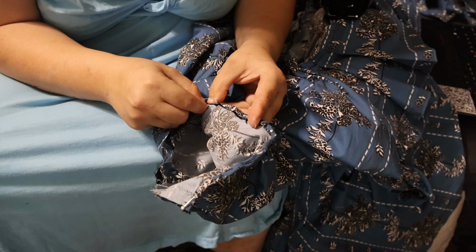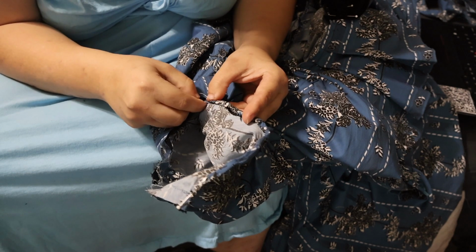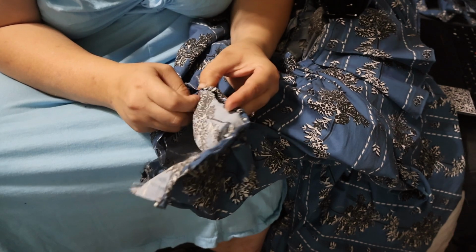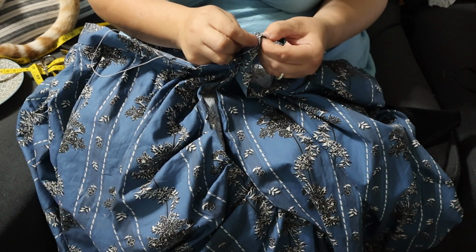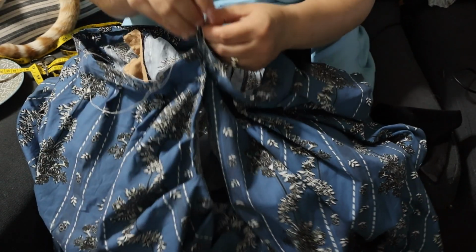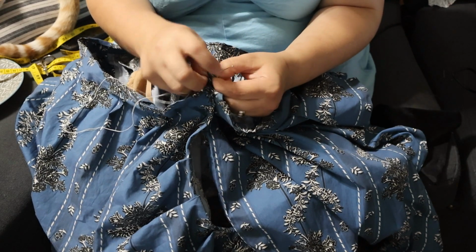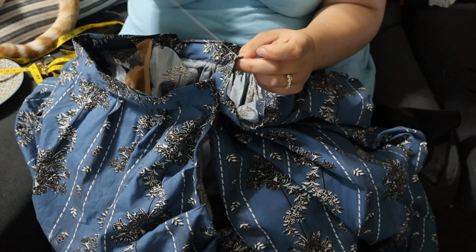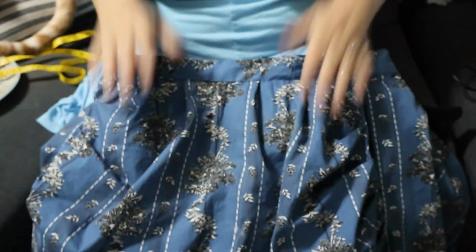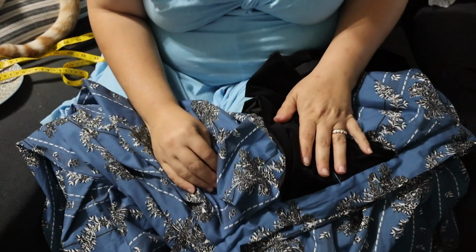I think it's going to look better if I stitch this part down by hand. So this is attaching the apron and the skirt together at the side opening so it doesn't just fall all over the place. That means that this is just about done. It has a new pocket out of brown cotton this time. It has been reset onto one waistband that now fits, which I guess is helpful. And all the holes have been fixed that were a problem. That is basically done. The only thing I could probably do is that some of this needs to be ironed, but I can do that at the very end.